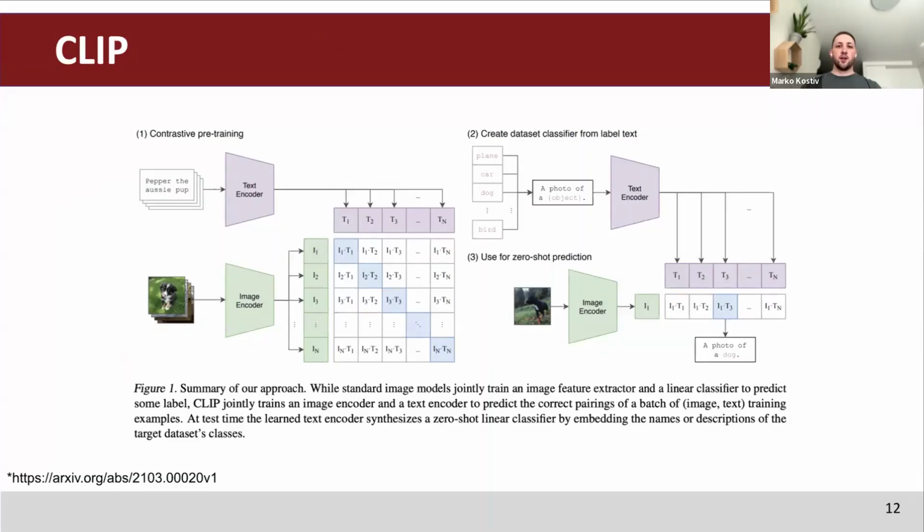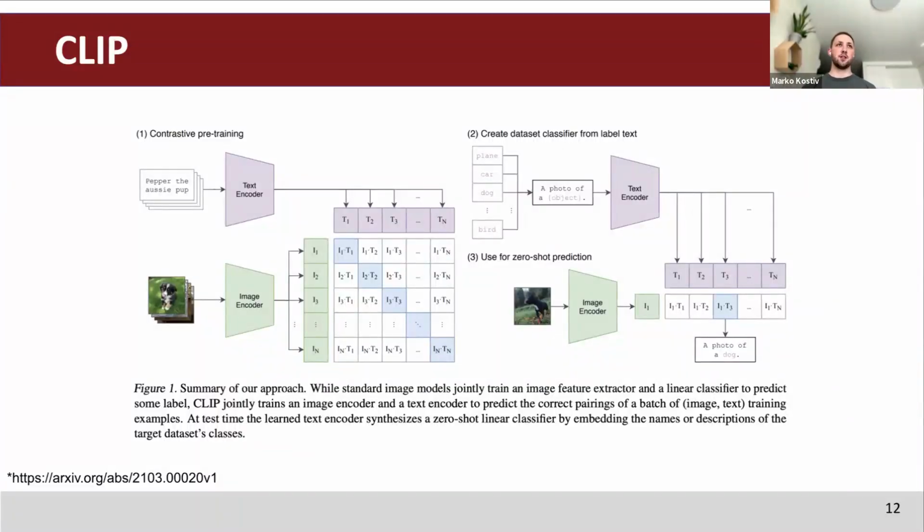Are you guys familiar with CLIP and how it was trained? All right. So back in the day, I think in 2019 or 2018, OpenAI introduced a paper called CLIP. And the idea was that, based on contrastive learning, we take an internet-scale dataset of images scraped from the internet and their corresponding captions that we could scrape. And we train the image and text encoders simultaneously, so their embeddings are close to each other in the latent space.